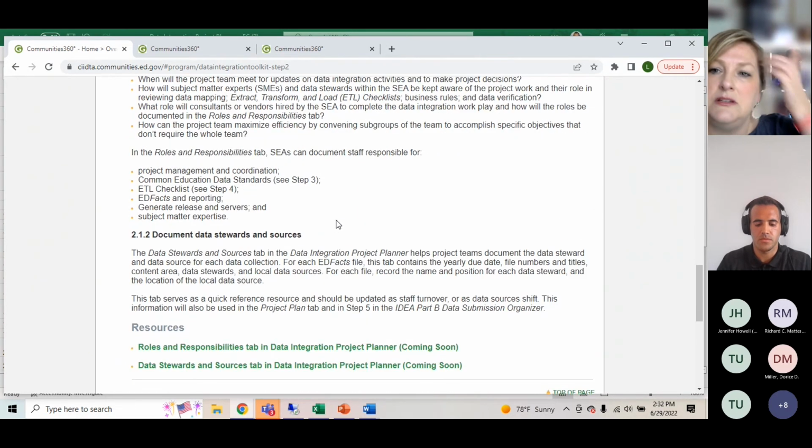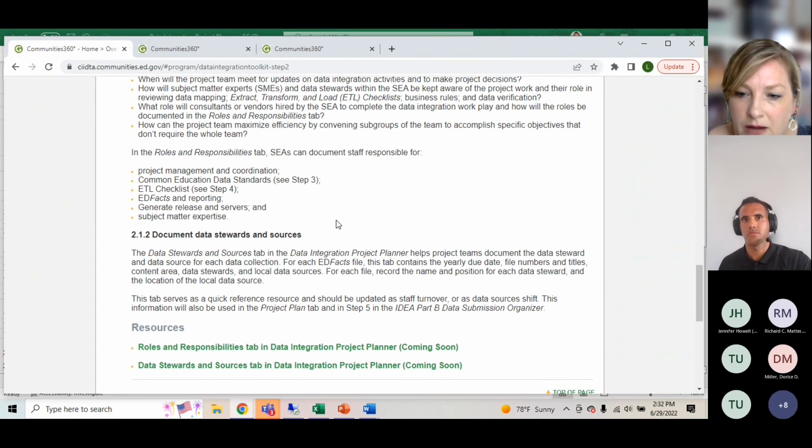Actually, let's do this. Does anybody, maybe we can do a show of hands if your state is considering installing Generate. If you want to share in the chat, maybe, if you're considering or if you're actively working in Generate, or if you want to share in the chat why you're here and anything you wanted to learn today.